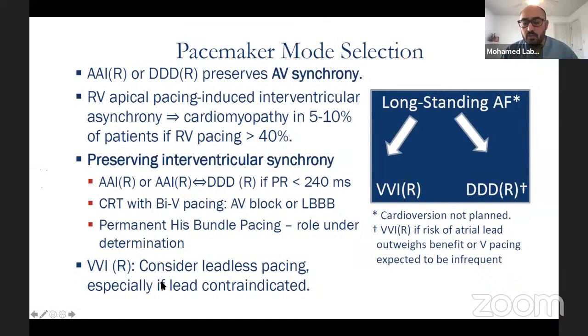VVI pacing, you should use a single lead pacemaker if you have a patient who has AFib and you think it's futile to achieve sinus rhythm, and you're not going to go after the AFib, you're not going to convert them to sinus rhythm. Then you put them in VVI mode if they have dual chamber from before, or if you're implanting a device, you can put a VVI or VVIR. You can put a dual chamber pacemaker in a patient with AFib if you're planning to shock them out of AFib.